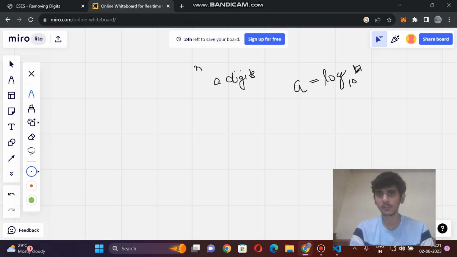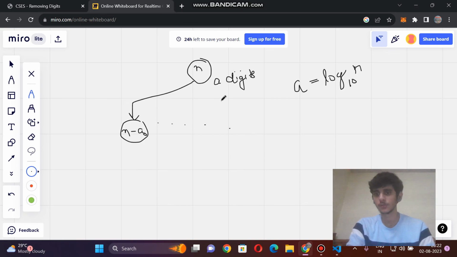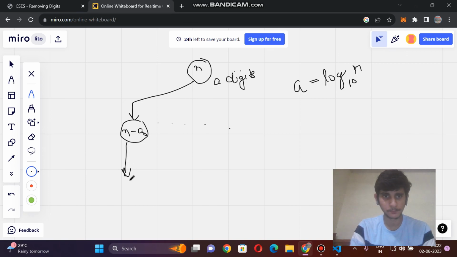So for every digit that is present in n, we will subtract that from this number n, and so on for the rest. In this way we will try to form it to 0, since we have to form 0.